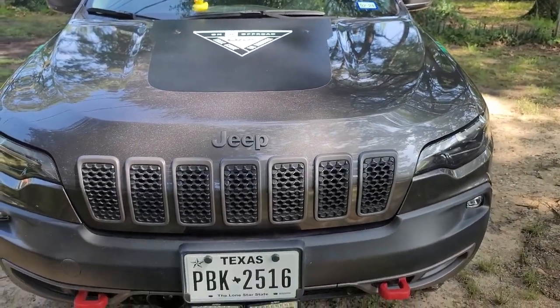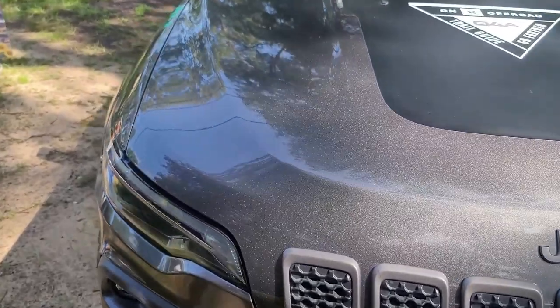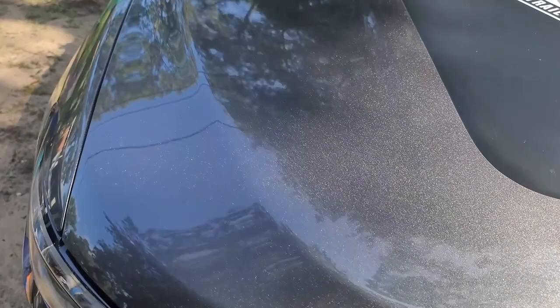This thing's just got a good shine on it, period. But yeah, I can tell a difference. If you're looking at it with your naked eye, you can see, and there's like no blemishes that I can see anywhere in this paint.